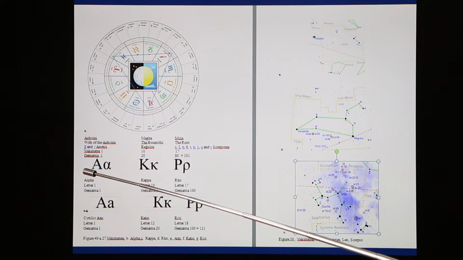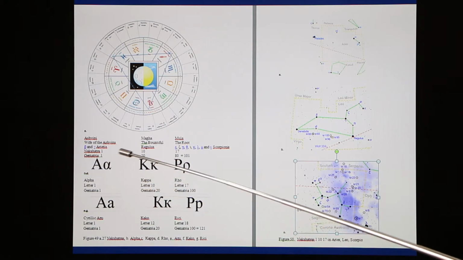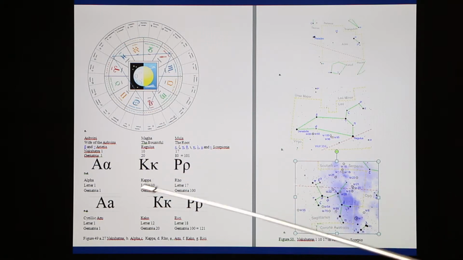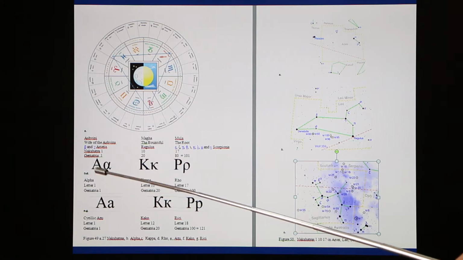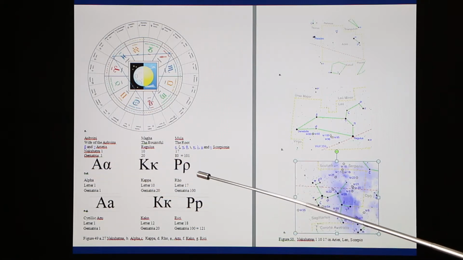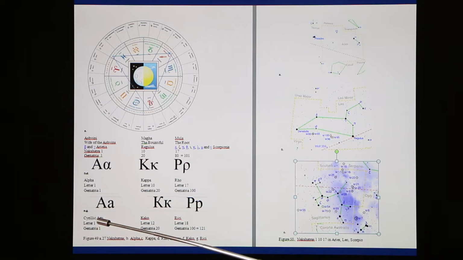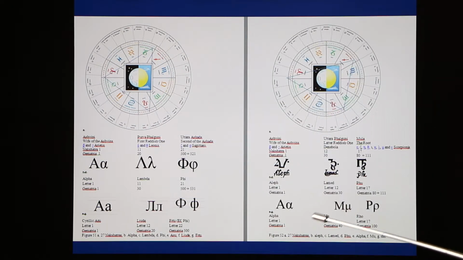If I do that in terms of letters and gematria of the West, it's 1, 20, and 80, which gives me 101. In terms of the Greek alphabet, that would be AKR. If I do it with Cyrillic, it again gives me AKR, except now it would be Azu, Kako, Riki. And here you see the equivalent nakshatras drawn as star systems.